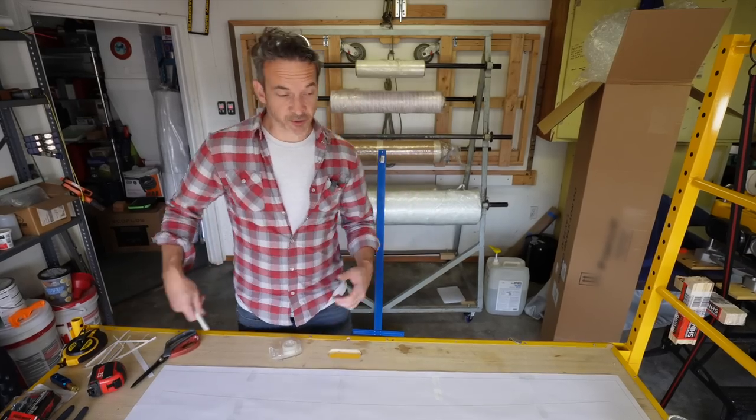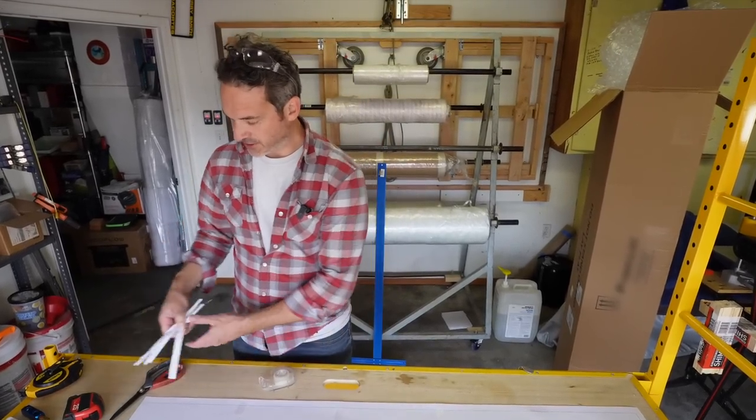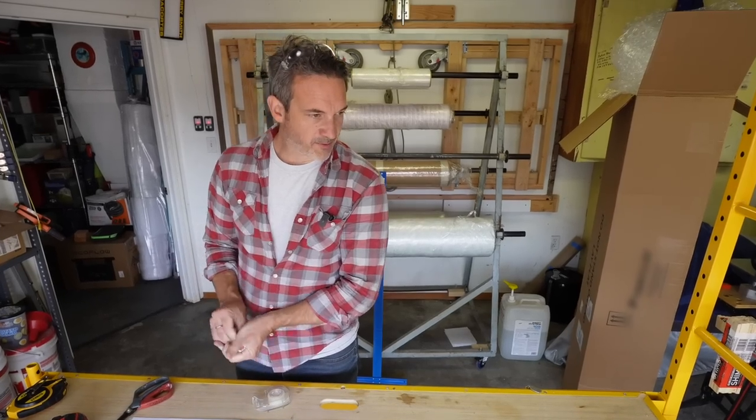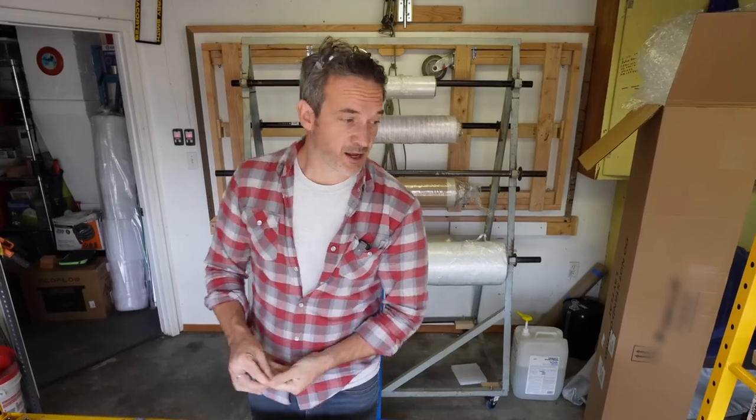I would say that worked pretty well and didn't take any longer than doing it the old fashioned string way. Probably just as accurate, works fine for what I'm doing here. And for me, much more convenient right now.